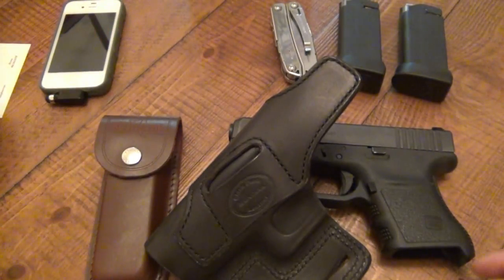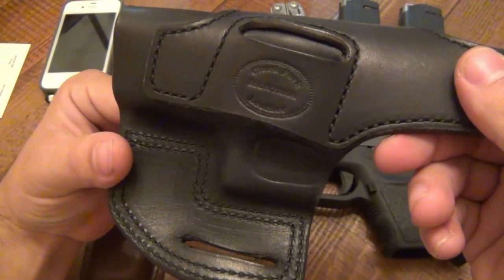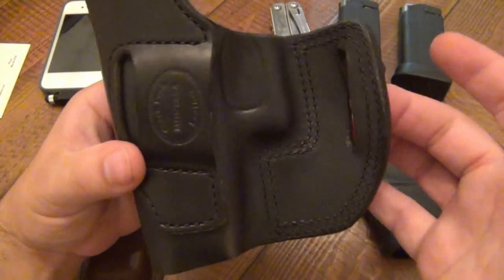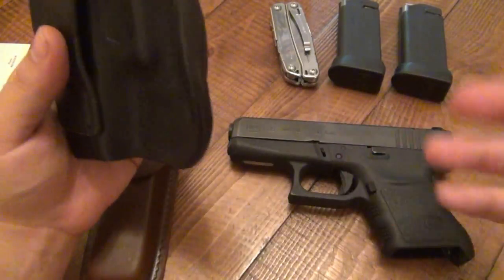I'm telling you, this is probably one of the best — if not the very best — holster I've personally ever used for 50 bucks. It's rigid, attention to detail, works great, broke in very nicely. As far as the belt loops, they fed through very easily — it came preformed and everything when I got it.